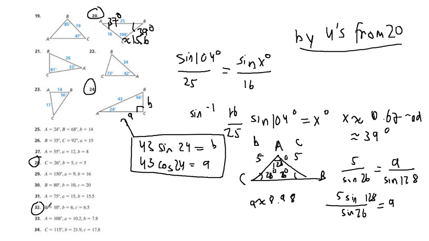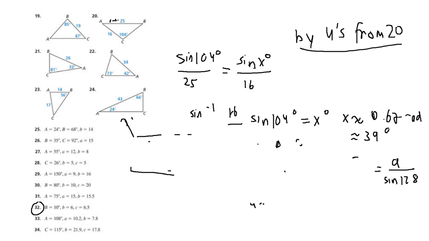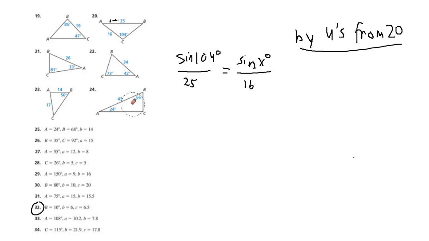Okay, so now we have B is 10 degrees, b is 6, and c is 6.5. I'll go ahead and draw that. Let me just erase everything first. If you didn't catch it, just go back to the video and catch it. And then we'll have this B equal 10 degrees, b equals 6. That's a 6, and that's a 10 degree, and the c is 6.5. So we have that as a 10, we have that as a 6.5, and then we have a 6.